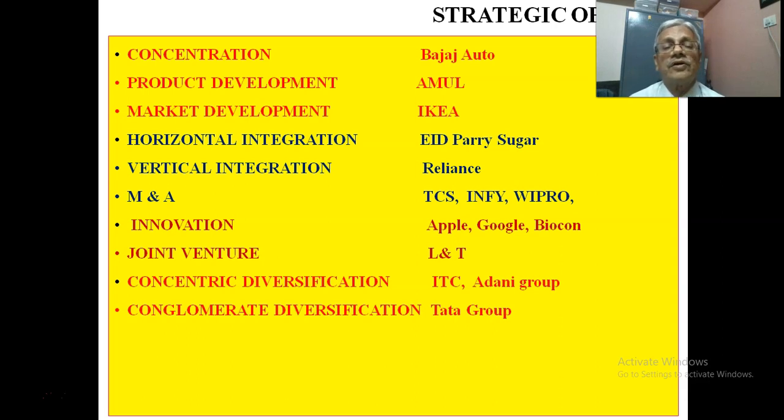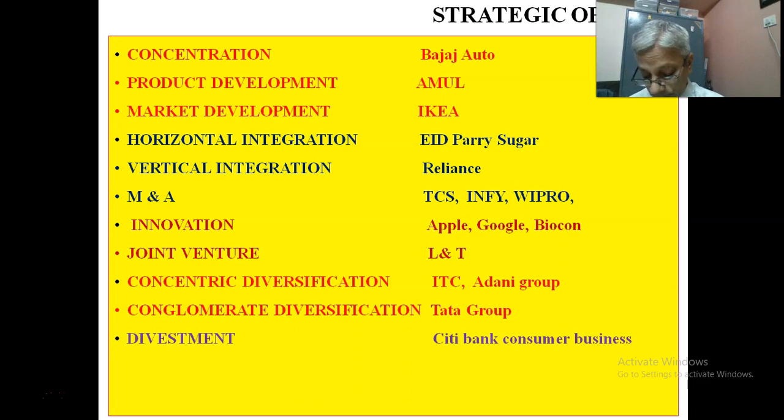Earlier, the Tata Group was already a very diversified organization. In between, there was some amount of restructuring happening. They were trying to sell off some consumer brands like Tomco and all that. And again, Tatas are trying to revive the whole thing, and they're trying to go into the conglomerate diversification mode. And divestment, of course. Divestment depends upon the dynamics of the market, and depending upon the way you are handling your cost, certain times you may have to divest.